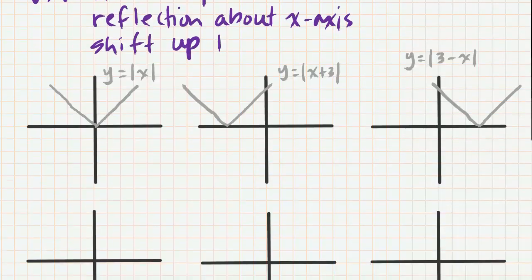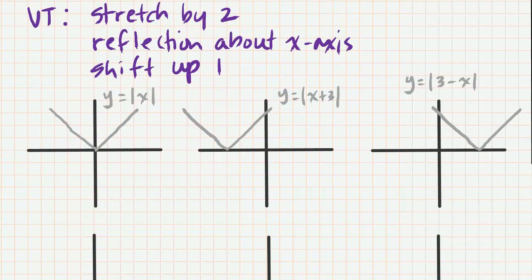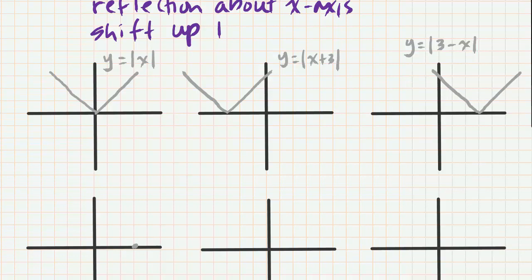Let's come down to our vertical transformations. Now we have to stretch by a factor of 2. So we still are at this point on the x-axis, 3, 0. And we have to stretch by 2. So like I said, that means take the y values and multiply by 2. This y value is 1, so now it's going to be stretched up to 2, and we're going to have that same slope. So there we have our new graph, and if we wanted to write the equation for this, this would be y equals 2 absolute 3 minus x.